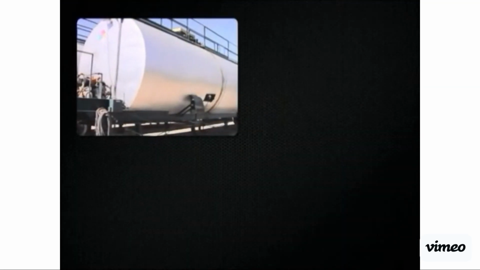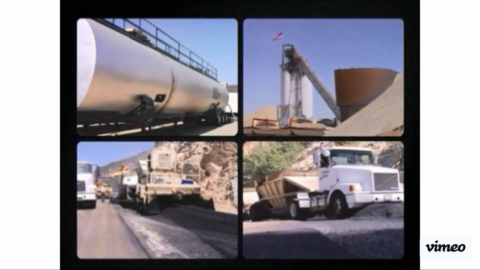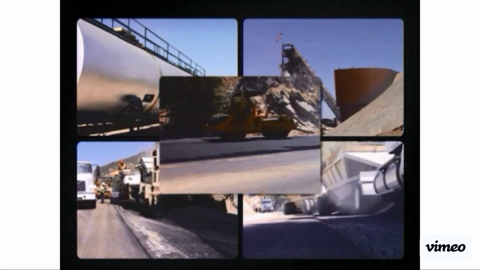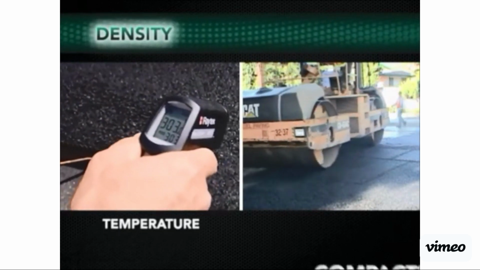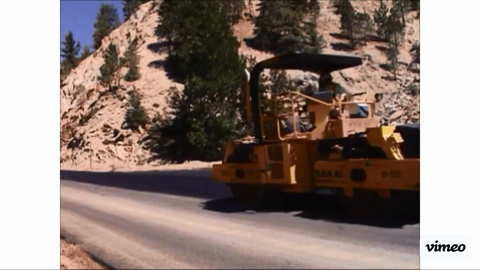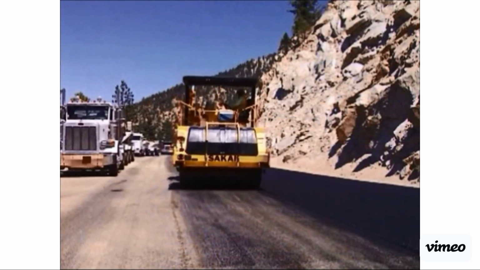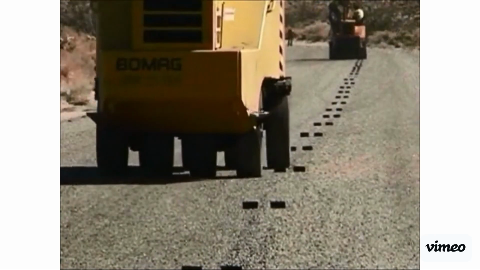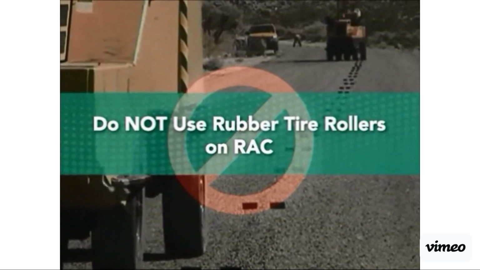Coordination of the binder production, mix production, mix delivery, placement of material, and compaction are essential to provide for the service design life of the pavement. In short, density is controlled by the material temperature and compaction effort. 95% of the compaction density can be achieved during the breakdown rolling process. A steel drum breakdown roller must be used in vibratory mode with a mat temperature above 280 degrees Fahrenheit. It should be stressed that rubber tire rollers shall not be used whatsoever for RAC compaction efforts.